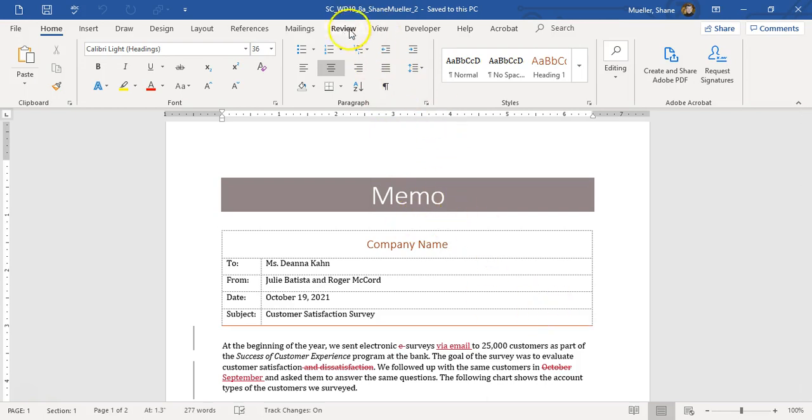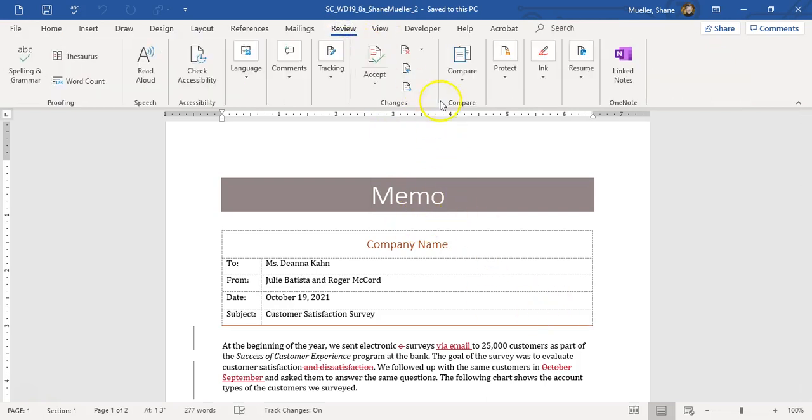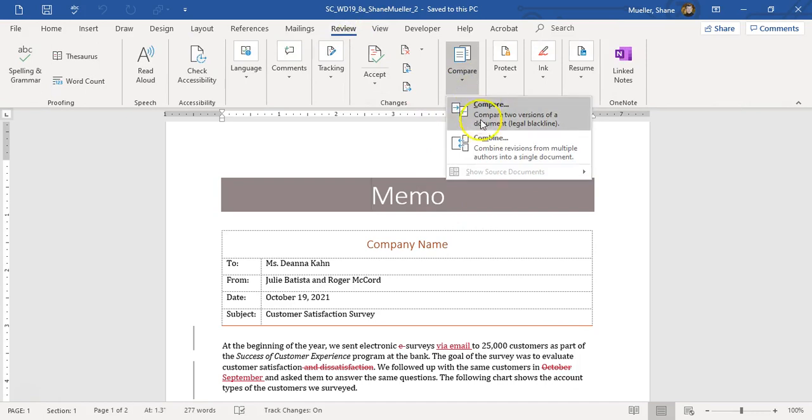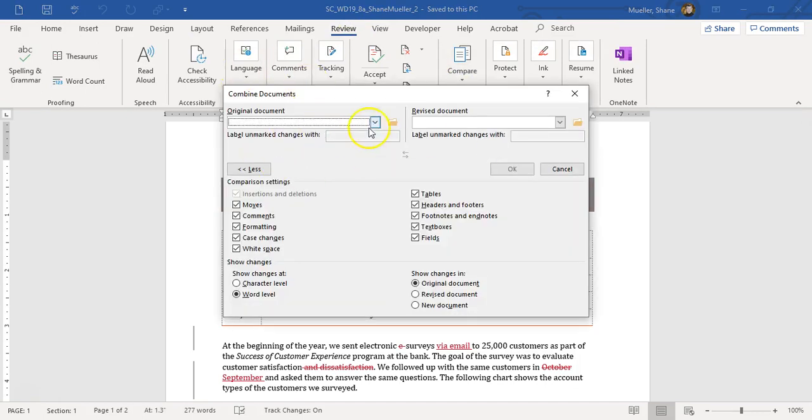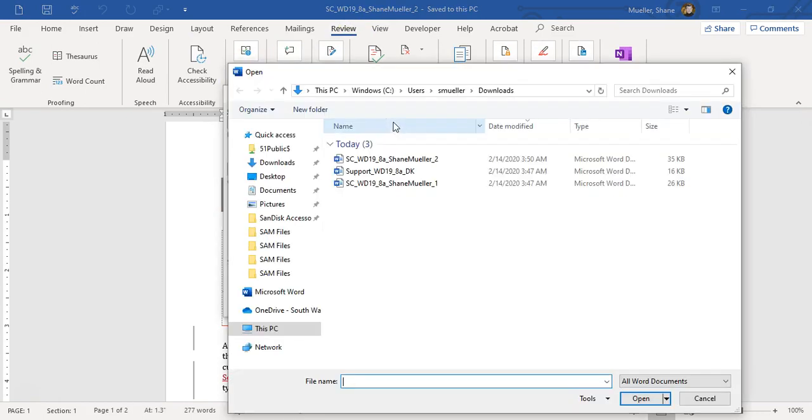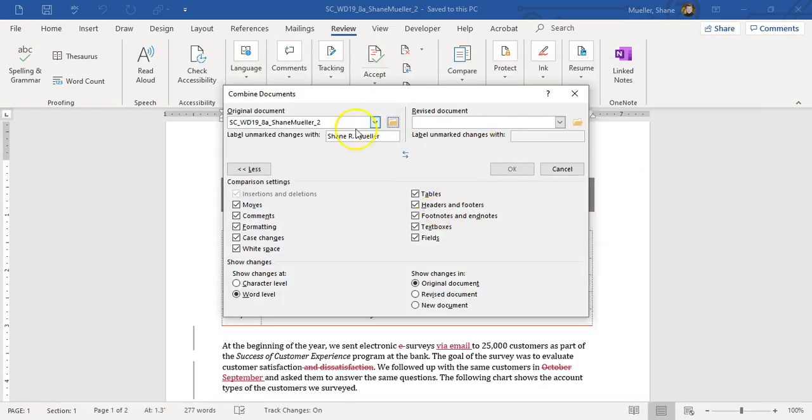So with this document open, we're going to come to our review tab, and then in our compare group, we're going to combine. The original document is going to be this document that we're working on, the _2 with the changes for Shane Mueller.